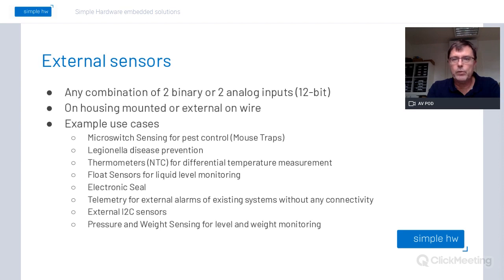It can be on wires. We are kind of using that for some of the projects of some of the people here on the webinar. And we are using it, for instance, the switches are used for the mousetrap monitoring.